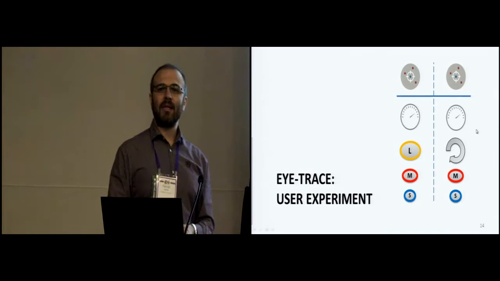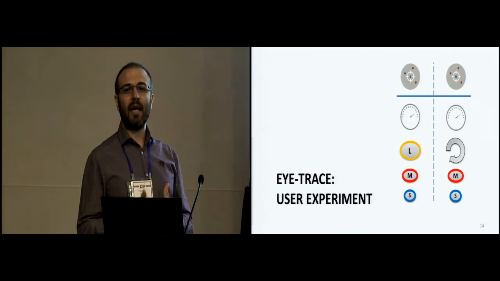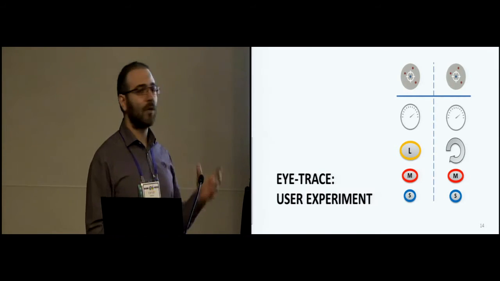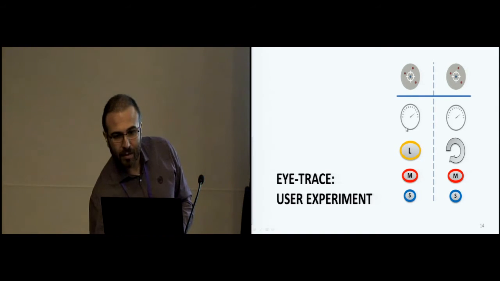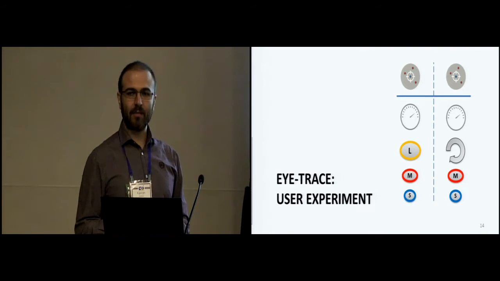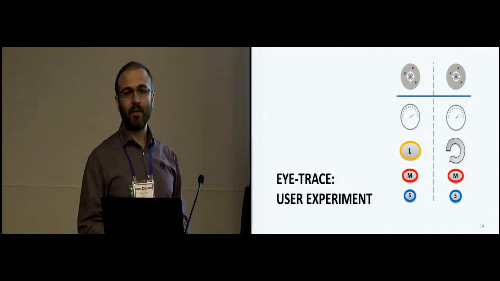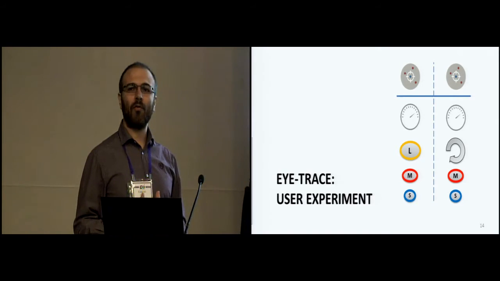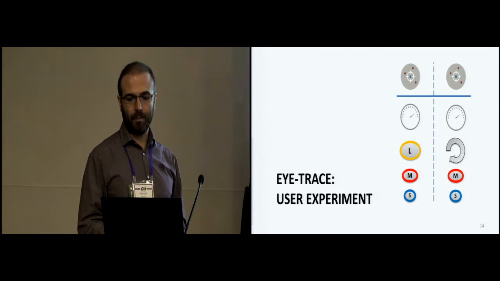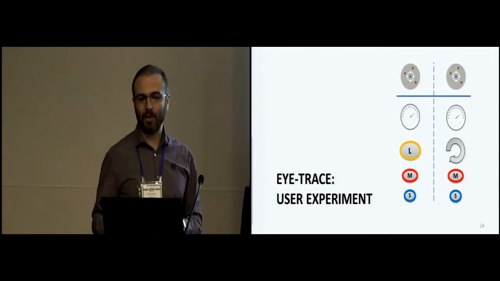Our user experiment investigated two main questions. We wanted to know how tracing accuracy was affected by tracing speed, represented with this symbol, and of course the size and morphology of the fibers, from large, medium, and small categories. In the second part, we were interested in how repetitive trials of tracing the same fiber affected the tracing accuracy. In this category, we only used one particular tracing speed, which was 20 frames per second, but I will come to the details later.